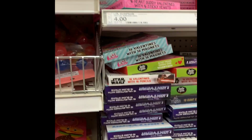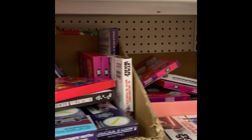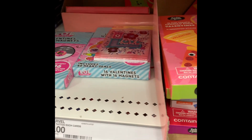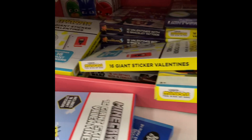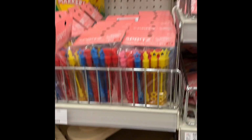And I was actually looking for the little Valentines that you hand out to individuals, and these are the ones. We finally found those. So the kids can take these to school, give them out, give them some candy with their Valentine. That used to be fun back in the day when we would go to school. We had the Valentines for everyone. That was fun to give them out and see what kind of Valentines you would get and the Valentine's candy that you would get.